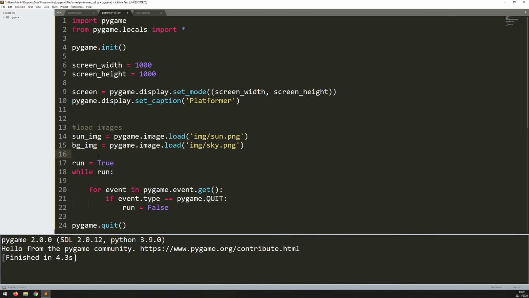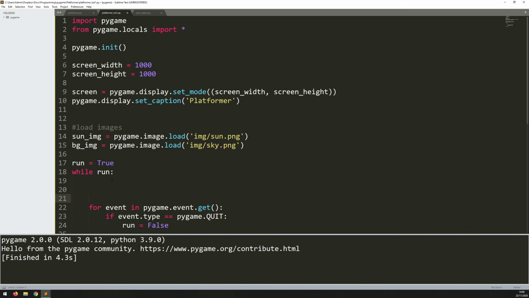With these both loaded, now I want to constantly draw them onto the screen within my game loop. If I want to put an image onto my game display, I need to use Pygame's blit function. First of all, I need to tell it what display I'm going onto. I only have one, which is my screen variable. So I say screen.blit, which is the function for putting an image onto the screen, and then I define the picture itself. I want to put on my background, so bg_img, and then the X and Y coordinates, which will be 0, 0. So it starts in the top left and it fills the entire screen.